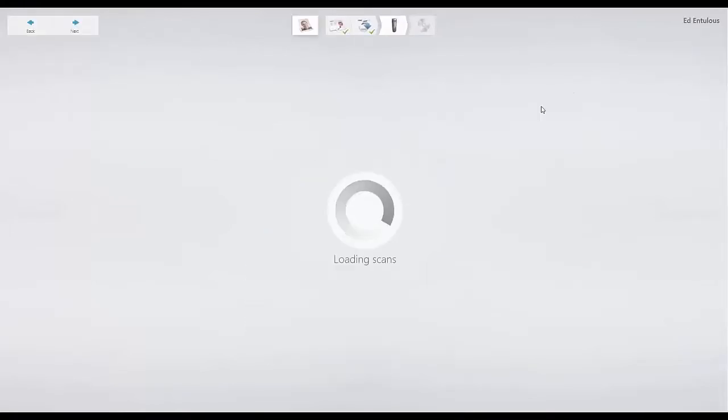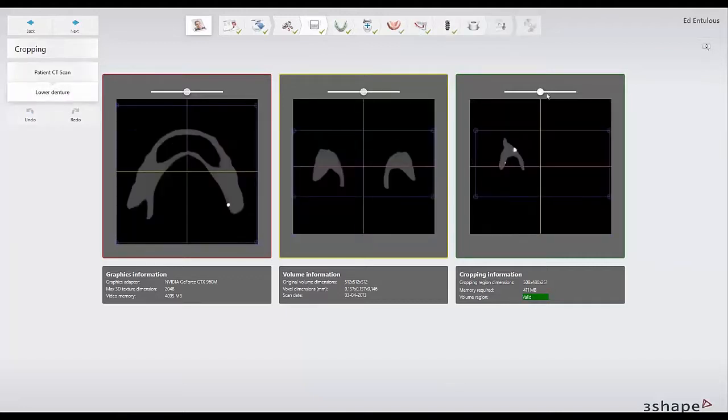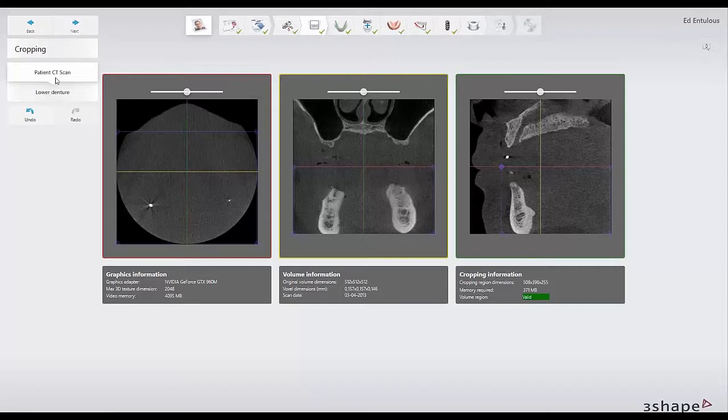So I just quickly changed to a different case here. Again, we will see that when we arrive at the workflow step, we will arrive at the cropping step. The cropping step works exactly the same way as we used to. We have these spheres that we can drag and drop so we can change the cropping region. The important thing here is that we now have a denture scan that we can go in and crop, and we have the patient scan. So we actually have two sub-steps in the cropping step. And as Birk mentioned, we're now working with two quite heavy data sets, both coming from the CT scanner, and that's why it increases the value and the importance of the cropping step.